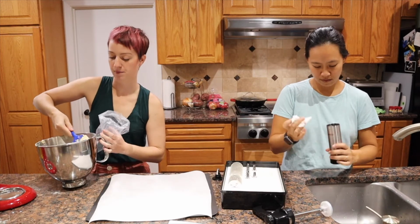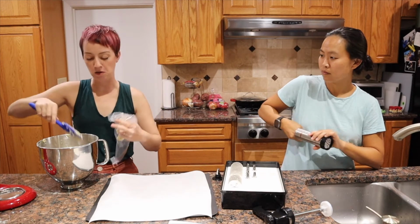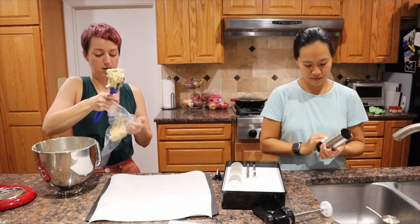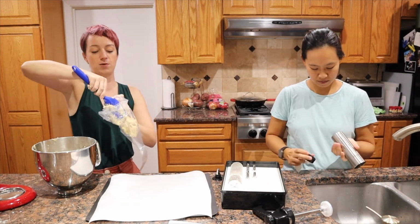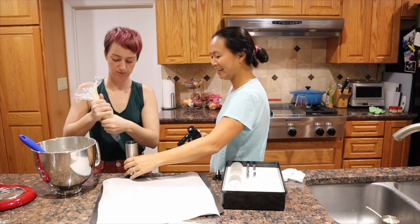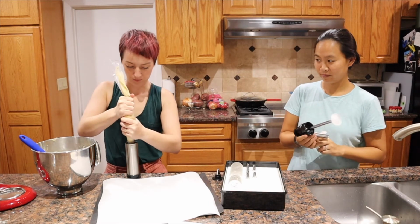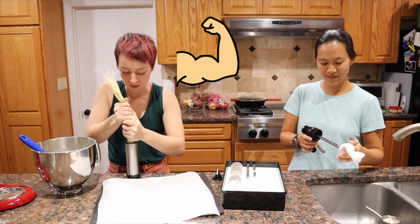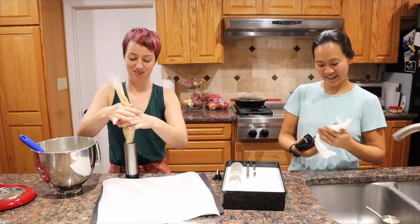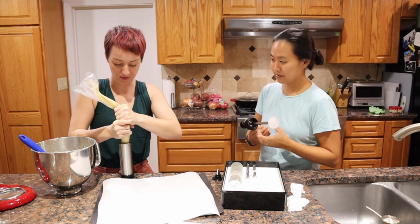Do a little bit at a time, too. I think also when you're piping the stuff, it's better to work in small bits. So I'm only going to put a third to half the dough in here, and then we'll see how it goes. I'll warm it up with my hands, and we'll see how the piping part goes. He is ready to be filled. Let me try just kind of warming this up a little bit. I have very warm hands! Man. I should have cut the opening bigger. I don't know what I was thinking.